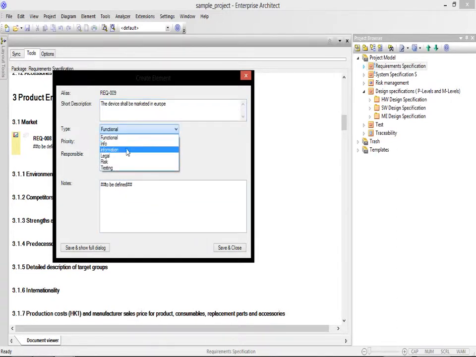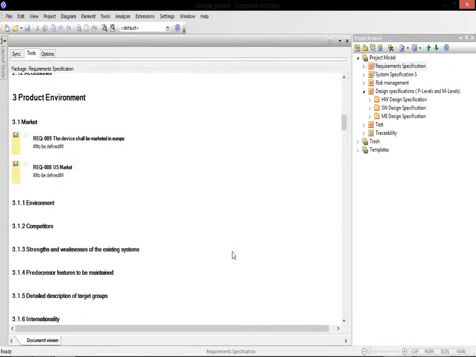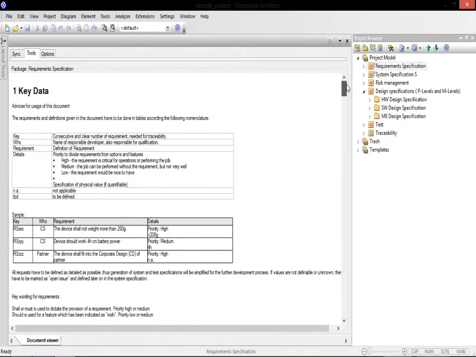Also with the type information, priority high in this case, responsible and unresponsible. And close. Another requirement without any information about it. Okay, so we have the first two requirements.